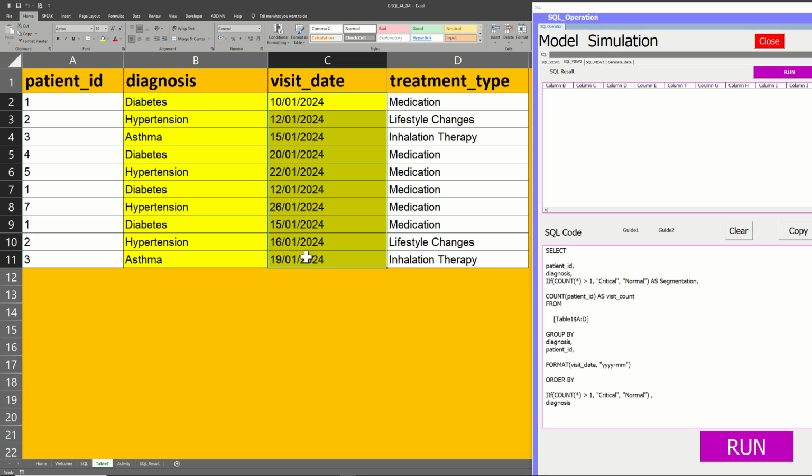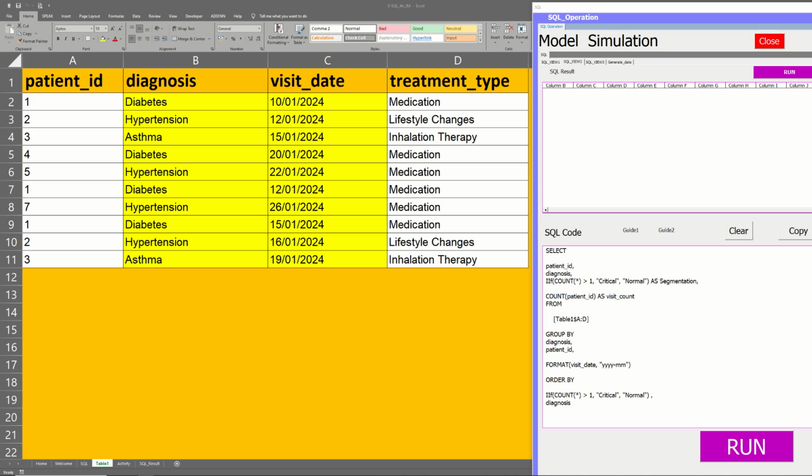Now, that is one way I'm going to do that, by counting based on the patient ID. How am I going to do it? I'm going to come here to the right hand corner, as you can see. In the final report, I'm looking at bringing out the patient ID. I'm looking at bringing out also the diagnosis. And most importantly, I have a model here that I've created to count the number of times.